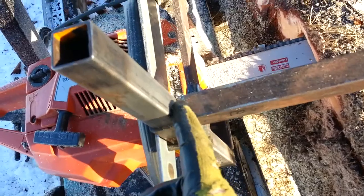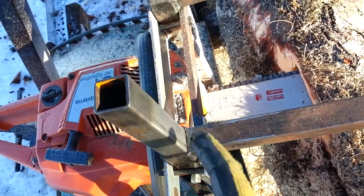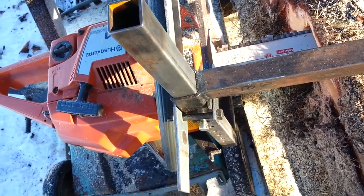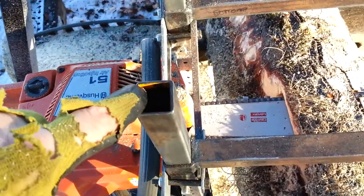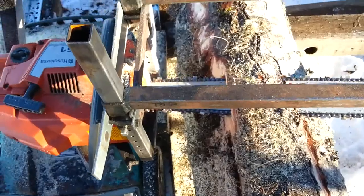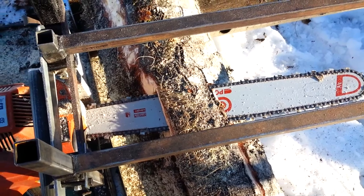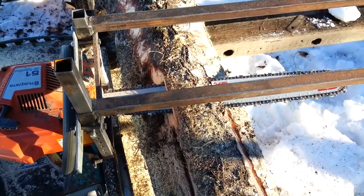If I lengthen this out and build it to closer tolerances, I can get it to slide better. These slide up and down — I actually had to use lapping compound, sliding the pieces back and forth to get them to mate up. They're probably ten-thousandths or so — too tight. It'll rust if I don't keep it oiled, and the inside is already starting to rust. But a new bar showed up today along with a new ripping chain, and it cuts faster than the saw can even power — so this is turning out pretty good. Now I can get some boards made and get some projects done.